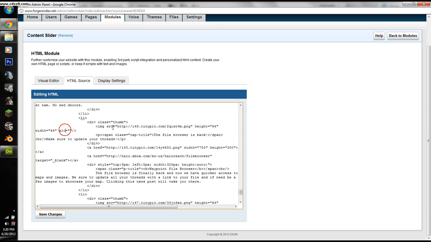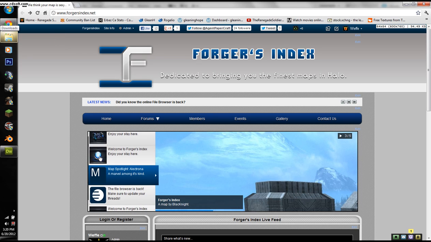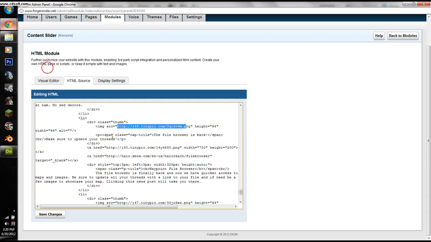And then the thumbnail is obviously these little pictures right here that give you a little preview of the actual slide.